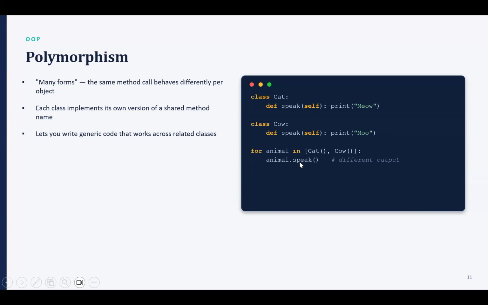So what will be the output of this code? Can you tell me? Meow and moo, both.